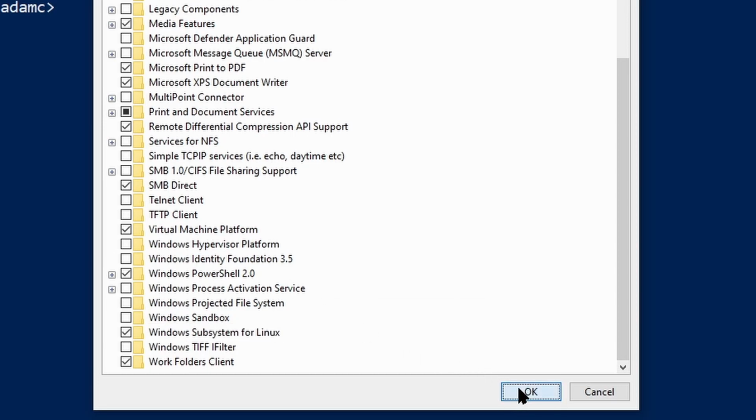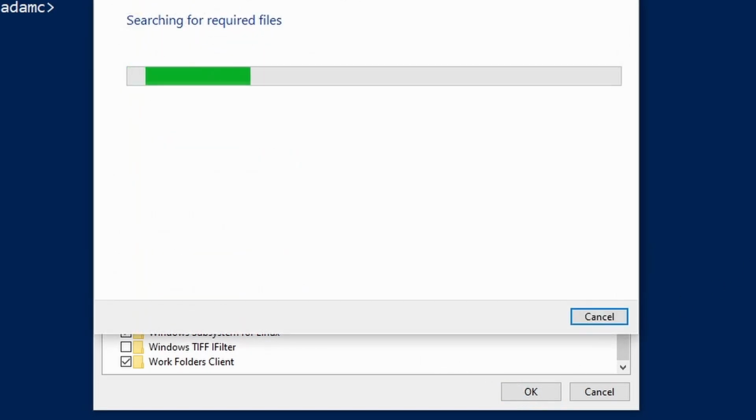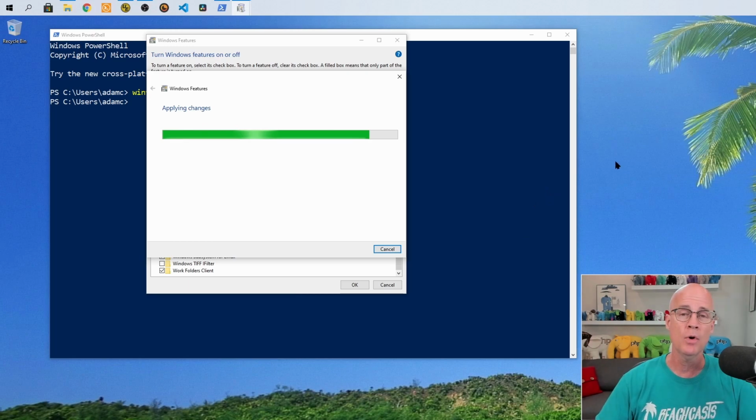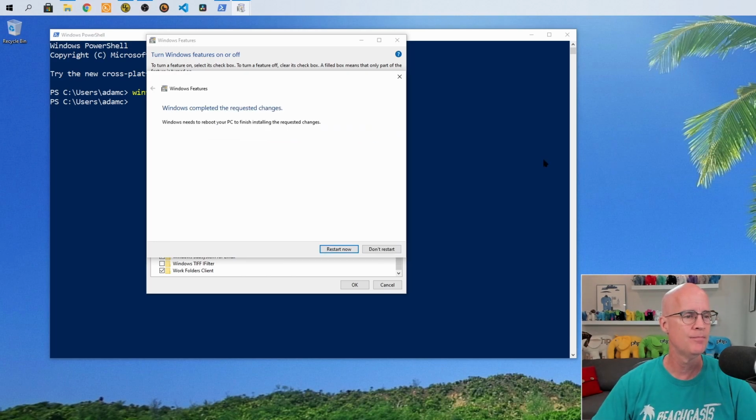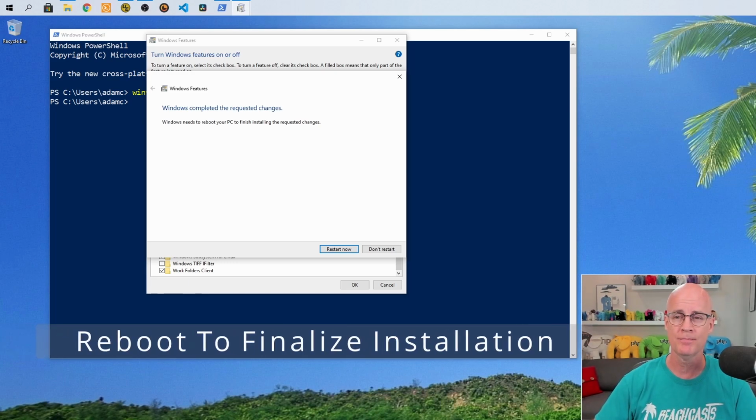So I'm going to go ahead and click OK, and Windows will install those two features so that we're ready to use them. Now, as you do this, once this is completed, it's going to prompt for a restart of your system. You do have to restart in order for it to be active and able to use. Okay, and there's a screen for restart. So I'm going to restart and then come back to this video.